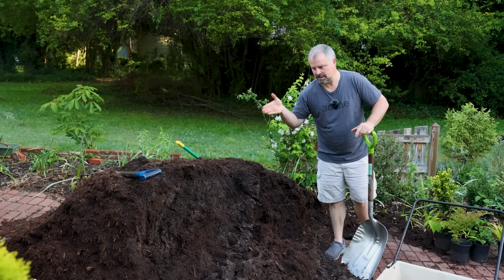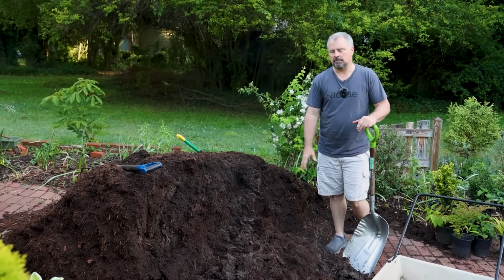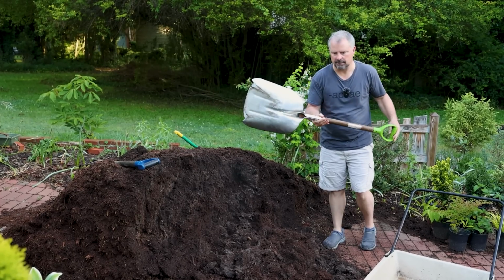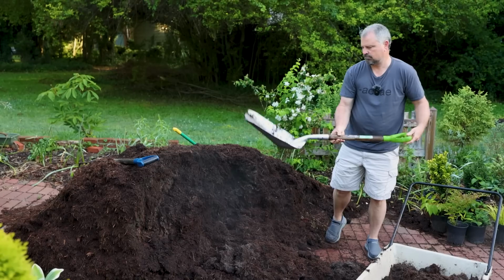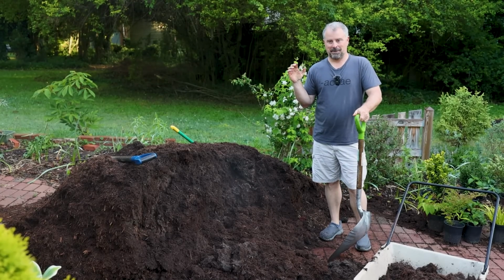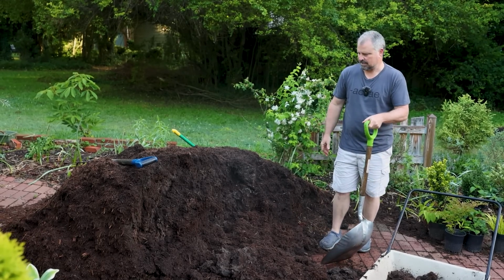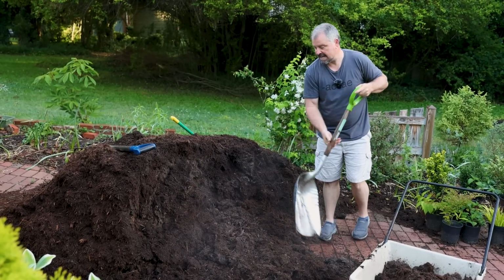Before we get to number 4, I'd like to mention that it's definitely easiest to put your mulch, if you're ordering in bulk, on a hard surface. I'll use this grain shovel or snow shovel, whatever anybody wants to call it, to scoop it up. It's pretty easy to get a pretty big scoop with this grain shovel on a hard surface. Much more difficult otherwise. Also, put it out as soon as possible. I've had this load of mulch for a couple of weeks. It's been rained on several times. It's much harder once it gets some time. Plus it's composting. I think you can see the heat coming off of it.